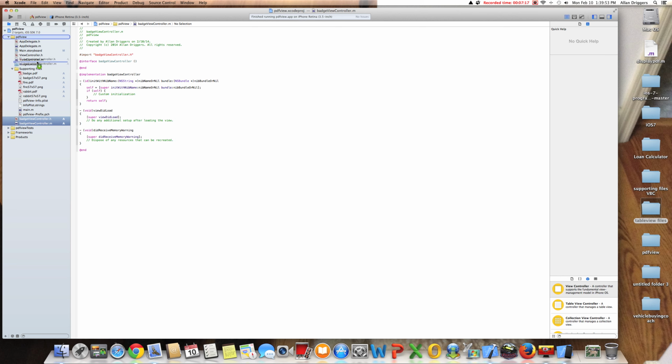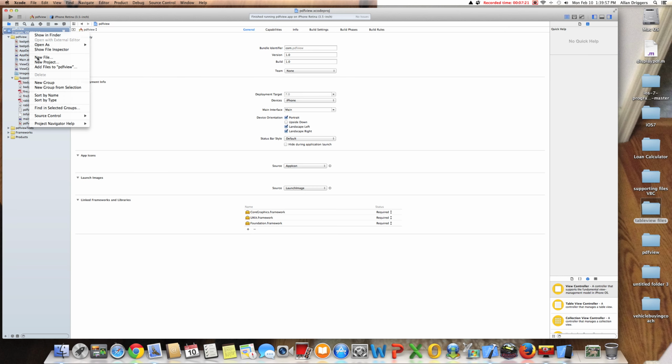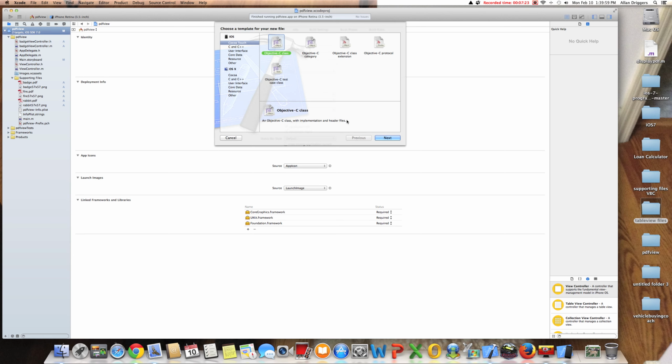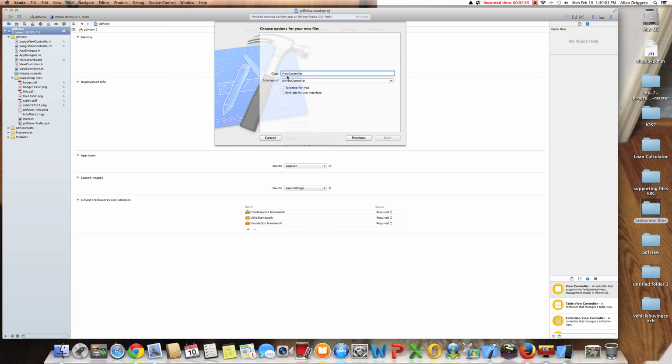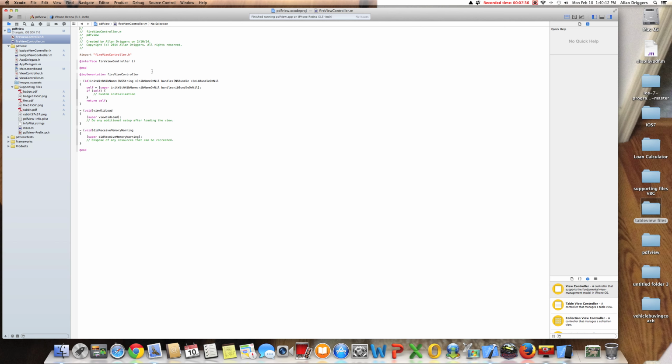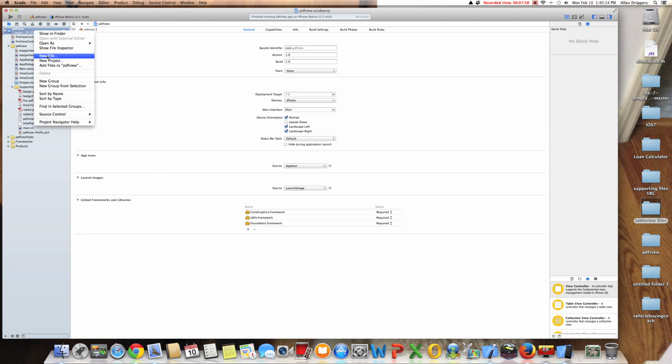And we'll move that up here. And then right click. We're going to make 2 more files here. And we'll call this one FireViewController. Again, make sure none of those buttons are checked. Hit create. And then one more.